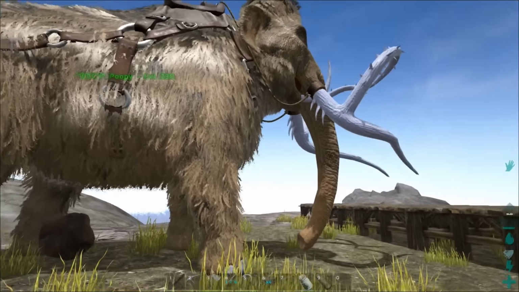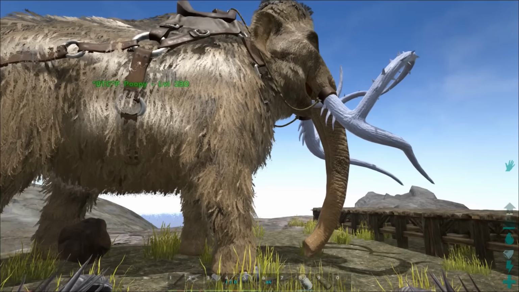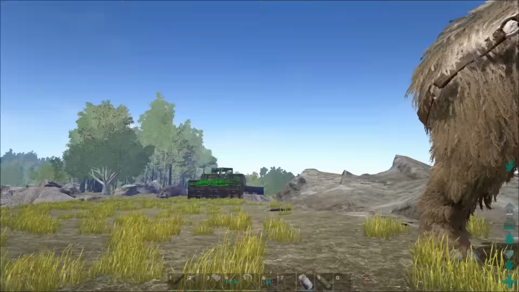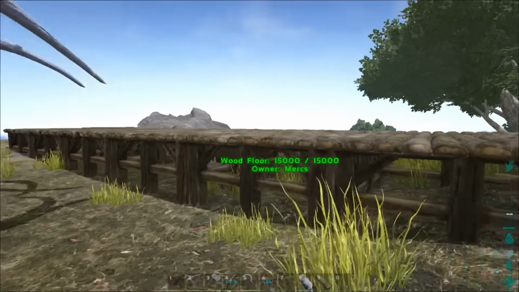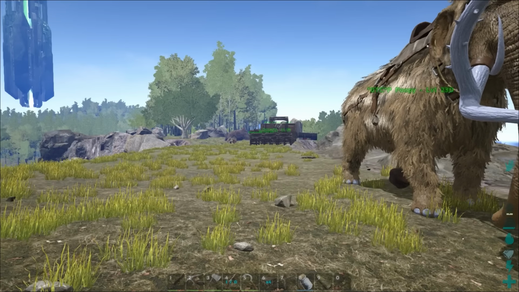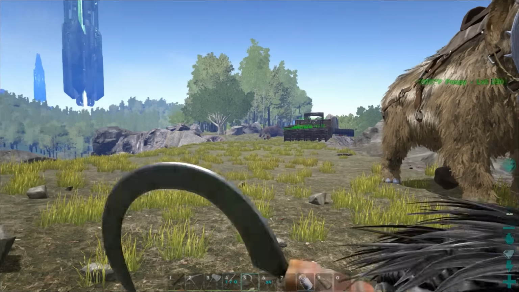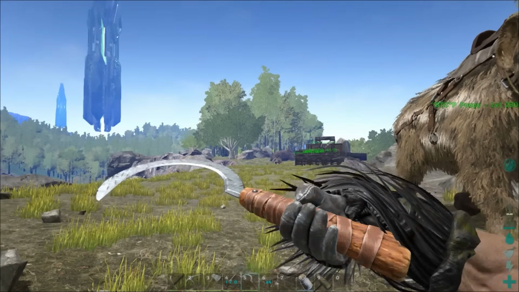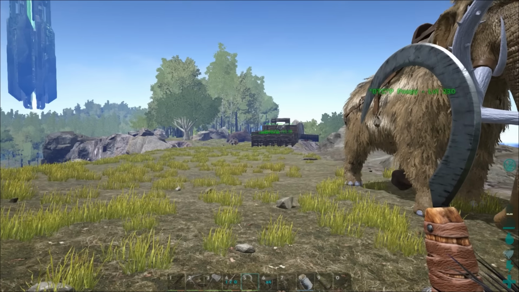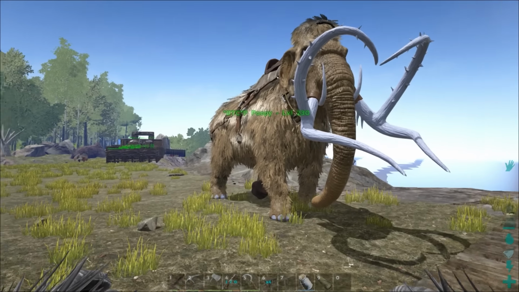And his poop. I went and got Poopy out of the digital cryostasis that is the big green tower over there. I've been collecting lots of resources with him. I also went and tamed up one of the elks as well, so now I've got the scythe in order to get tons and tons of fiber. I also got the elk, or the moose, whatever you want to call it, in order to get the thatch, and I got Poopy in order to get the wood.